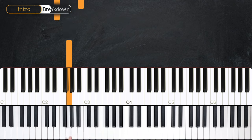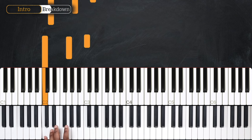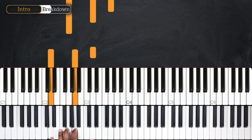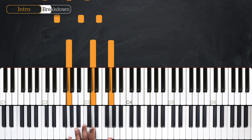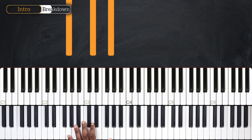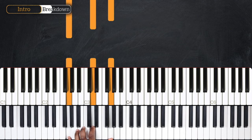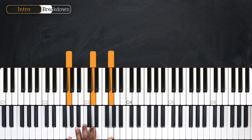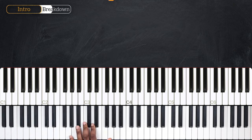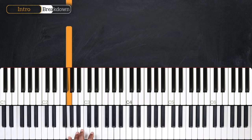And so I'm simply playing E, B, E, then C, G, C, D, A, D, G, D, G. So I'm moving from E minor to C major to D major and then G major. And coming after playing G, I'm going to play the same movement but backwards. So I'm going to start with the tap note, then D, and after that G. So that's what we're going to do over G.